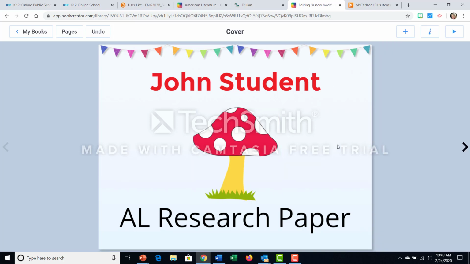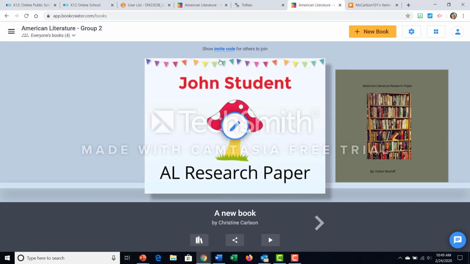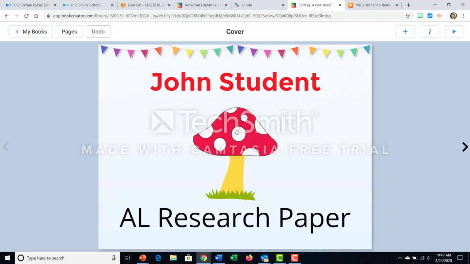Anyway, okay. So now I've got my cover done. If I were to just leave right now, I believe that will just stay there. That will be all set and ready to go. So there's no save button or anything like that. So that's kind of nice, but it does leave people a little perplexed because they're not sure if it saved or not. So make sure it's on the shelf before you leave. If you want to go back in and edit it some more, you can.